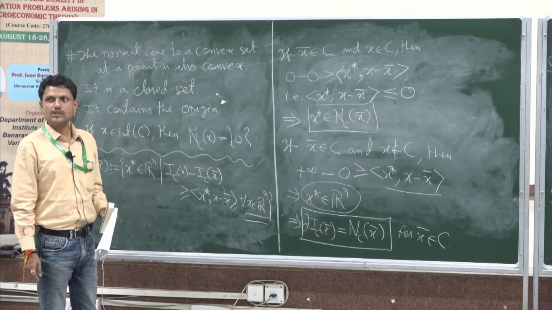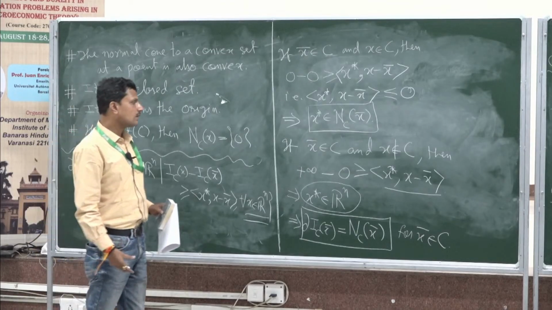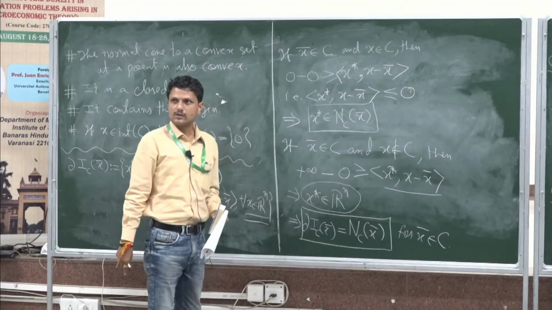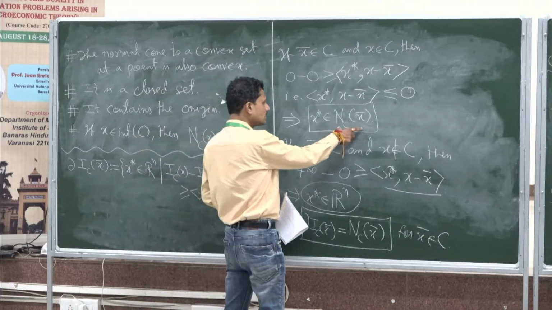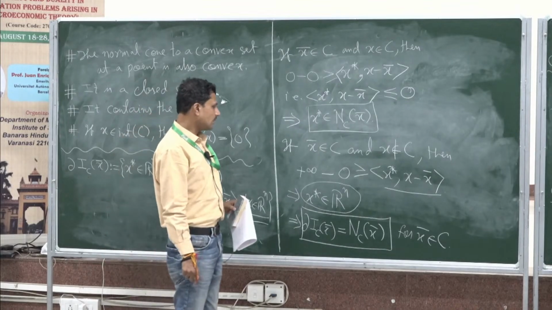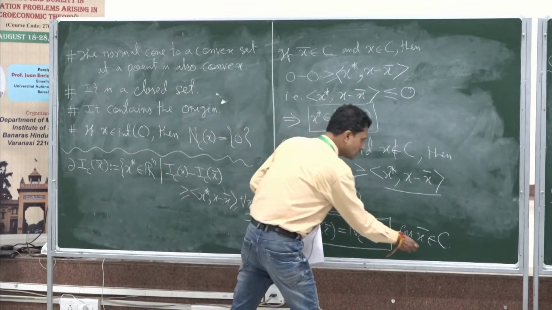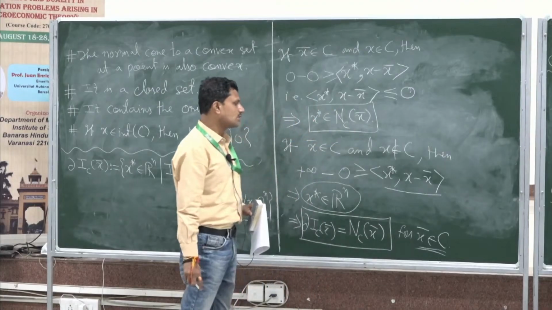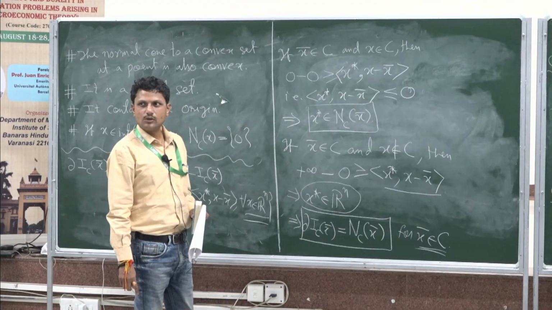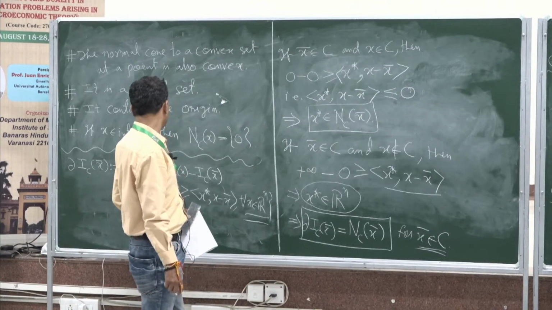Okay, so which x star can we take? Which will be the intersection of both these sets. So that is the normal cone to C at x bar, right? That is why we are taking it, but this is true when x bar belongs to C. If x bar is outside C, you can try to find out what will happen.